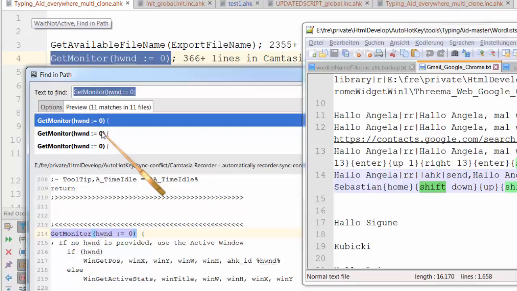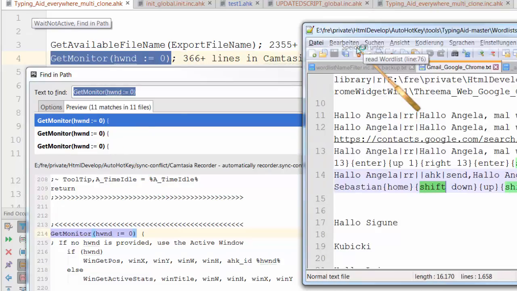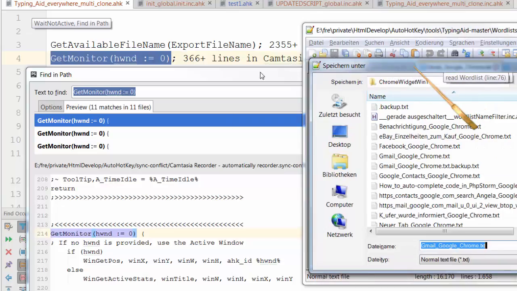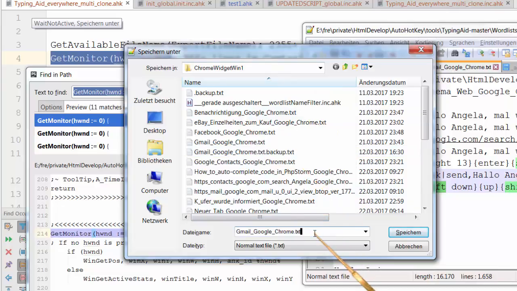So that's about this auto-completion file. The completion file is very easy and very useful. You could use it everywhere, in every file you want. For example, if you want to save, you could use it there also. That's also a window, and you could also use your own library there.